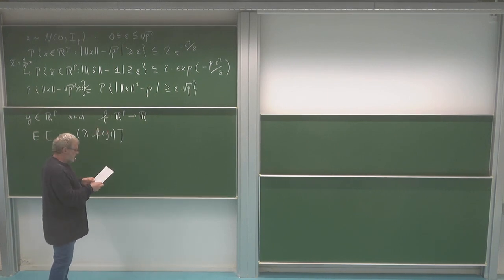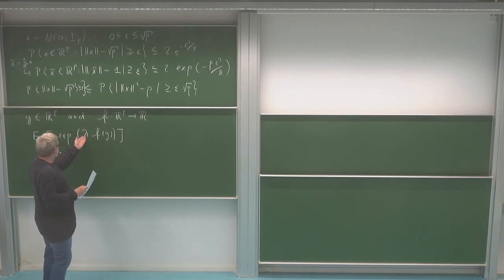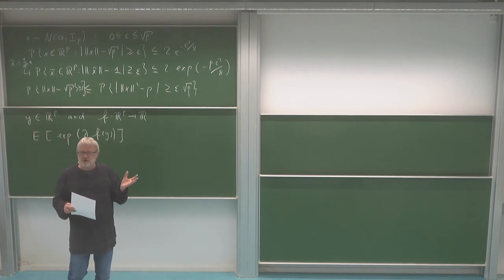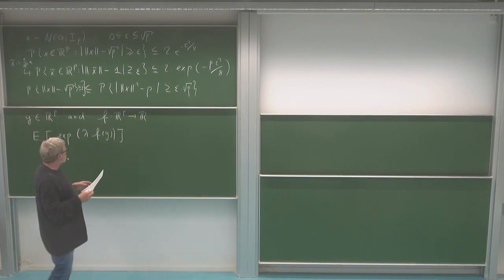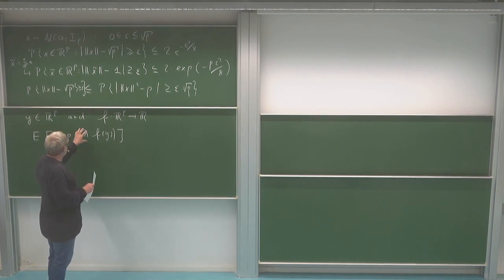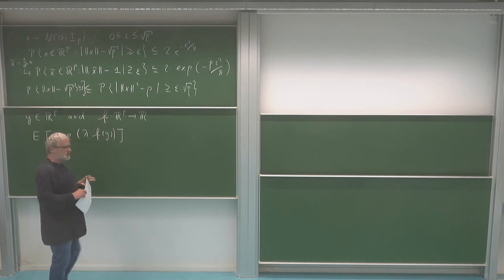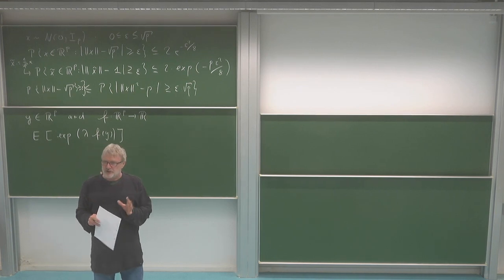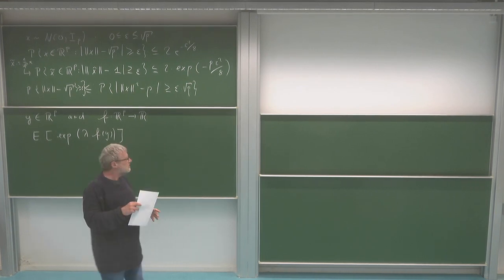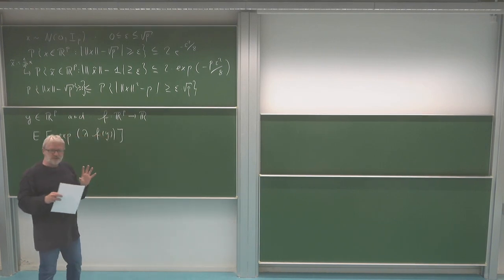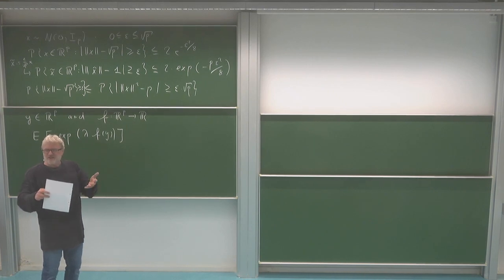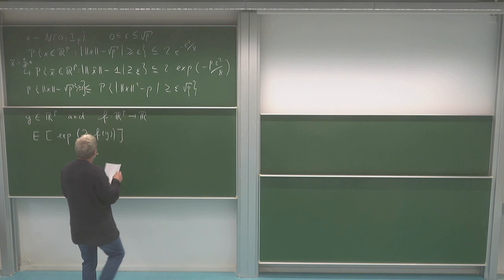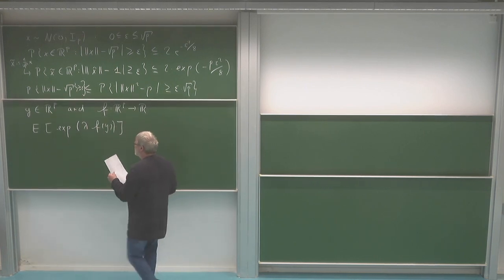Okay, and now for any lambda, I put lambda here. Lambda is a parameter which I choose later in such a way that I get the best possible information. So I consider the exponential of lambda times my variable, and I take the expectation of this. If you would replace lambda by i times lambda, then you would have the Fourier transform. Here we do it without the i, but essentially this is the Fourier transform. And of course we are using the main property of the Fourier transform, or the characteristic function, as it is called in probability, how this goes with the sum. But we just see this directly.